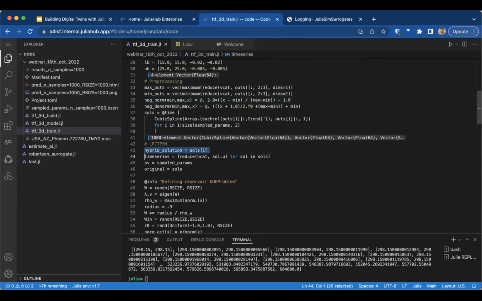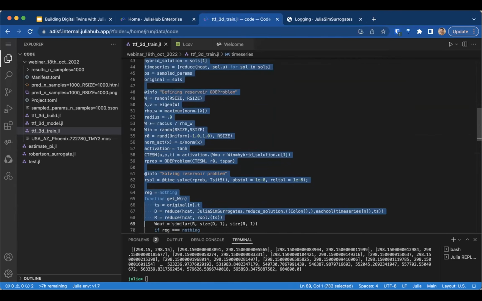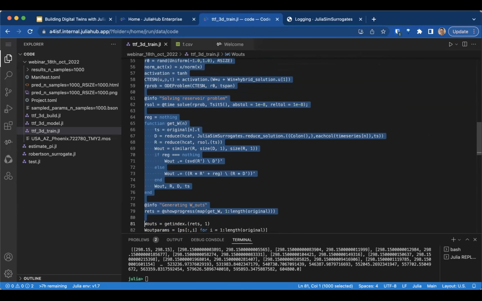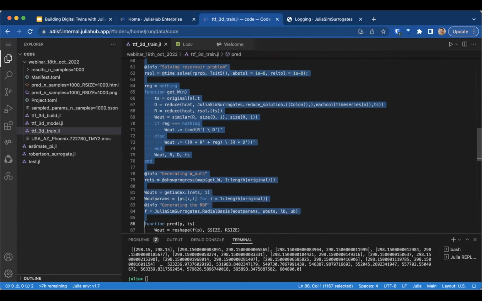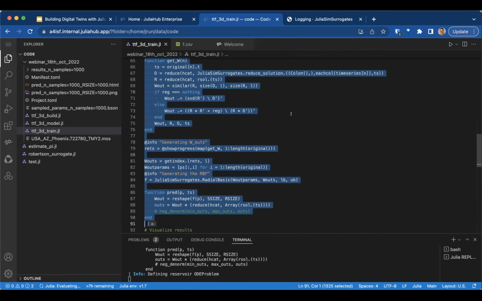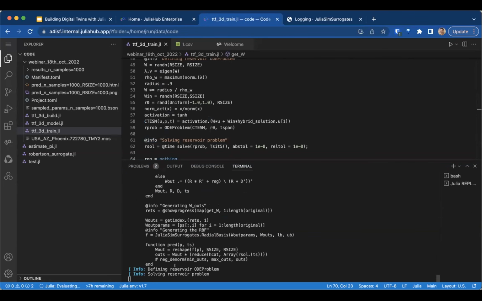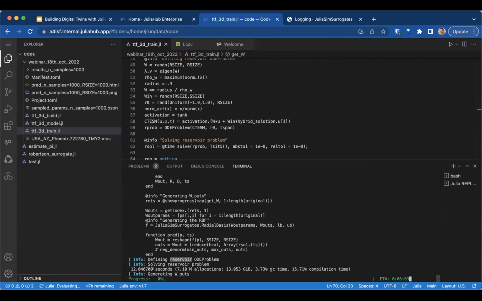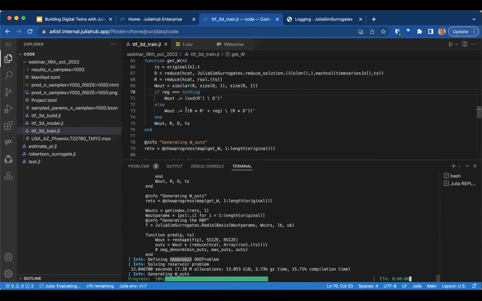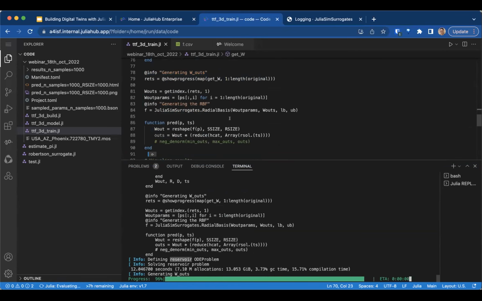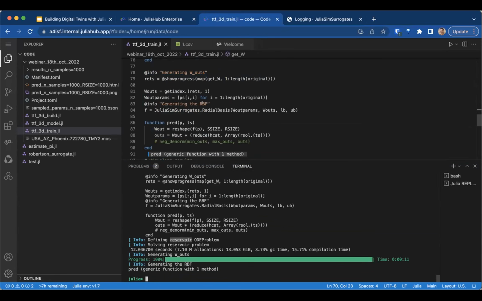Now we start with actually training the LPCTESN. LPCTESN is the linear projection continuous time echo state network, which is essentially a linear projection on the reservoir that the continuous time echo state network has. It starts off by defining the reservoir ODE system and then solves it. Then it generates the bunch of W outs which Raj had explained, and these W outs are later used to fit a radial basis function.